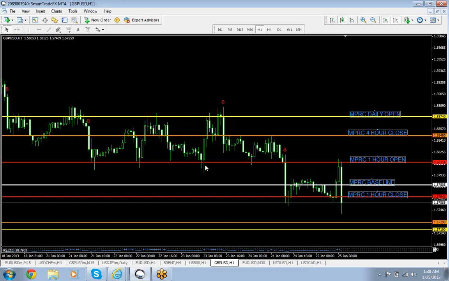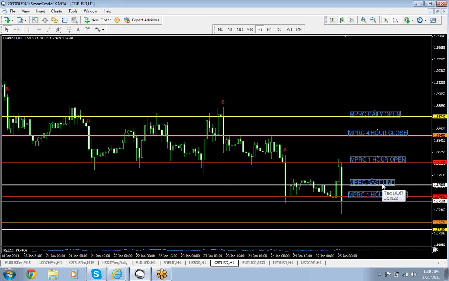So let's get to what MPRC actually is. MPRC is exactly that. It marks supply zones and demand zones in the market. I didn't come up with the logic of the trading strategy. That was done by another trader. I had the lines coded because I was tired of having to manually put them in. It's a monotonous, ongoing scenario if you have to put these lines in, especially when you have to reset pins and take them all off and put them all back on. So I just have an indicator that, quite frankly, does it for us. So let's dive in a little further here.